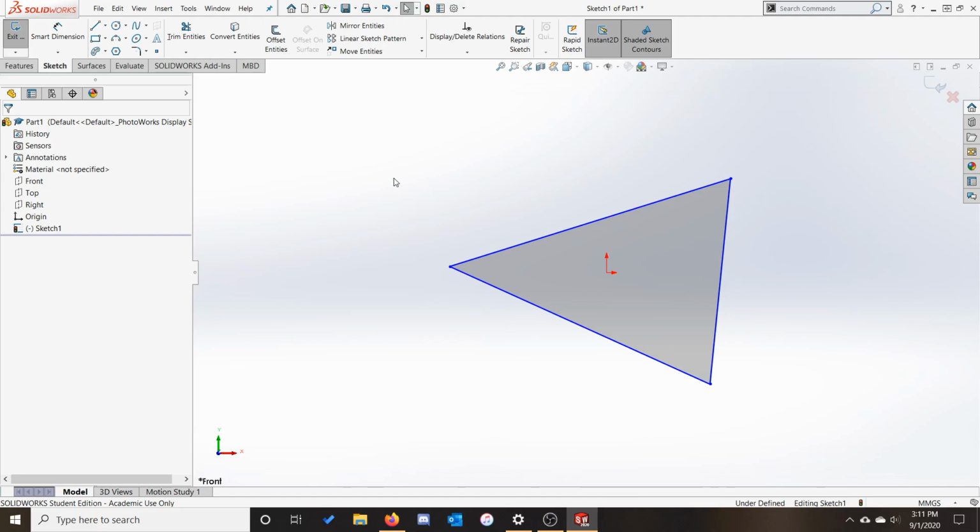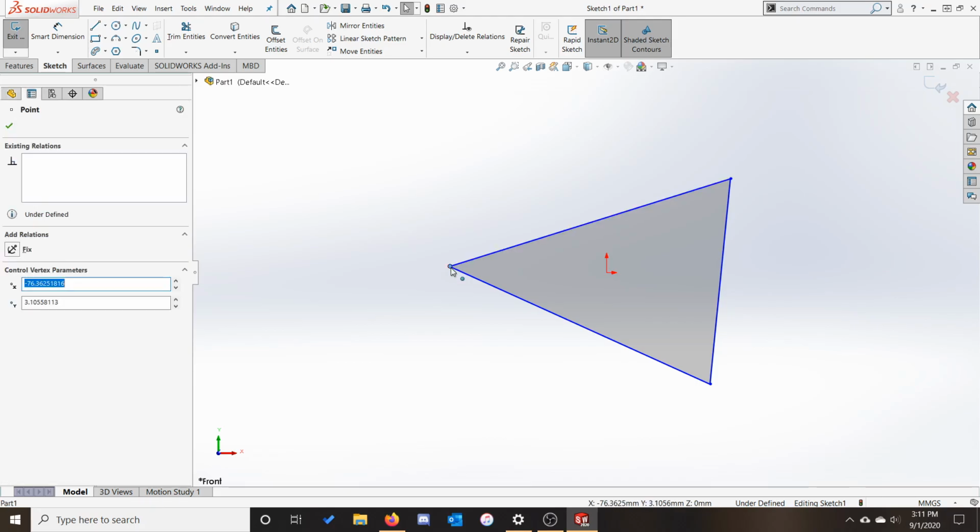To do this, we're going to need to apply a geometric relation, our second big vocab word for today. Geometric relations are geometric rules that SolidWorks allows us to give our shapes, such as telling it that 2 points need to share the same coordinates or that 2 lines have to be parallel. In order to apply a geometric relation, we have to select the things that we want to relate. This can be done by holding down the Control key on the keyboard and left-clicking on the two things that we want. These can be sketch entities, edges, planes, or points.